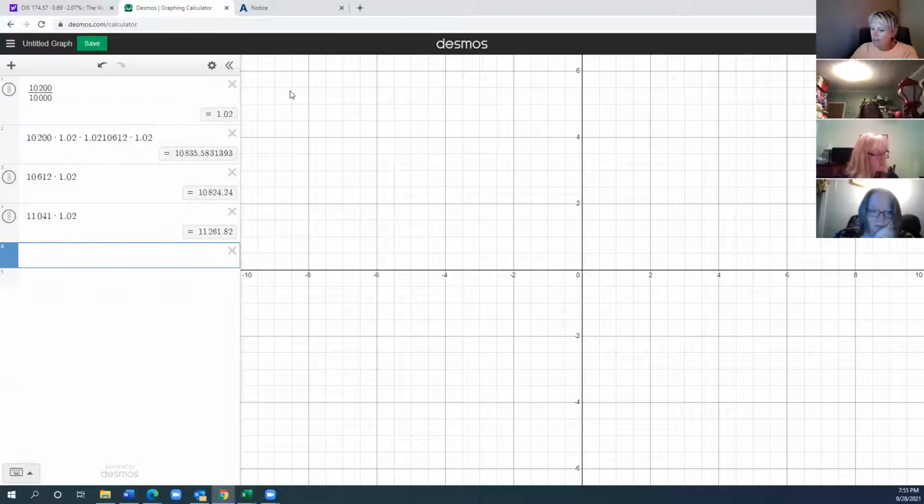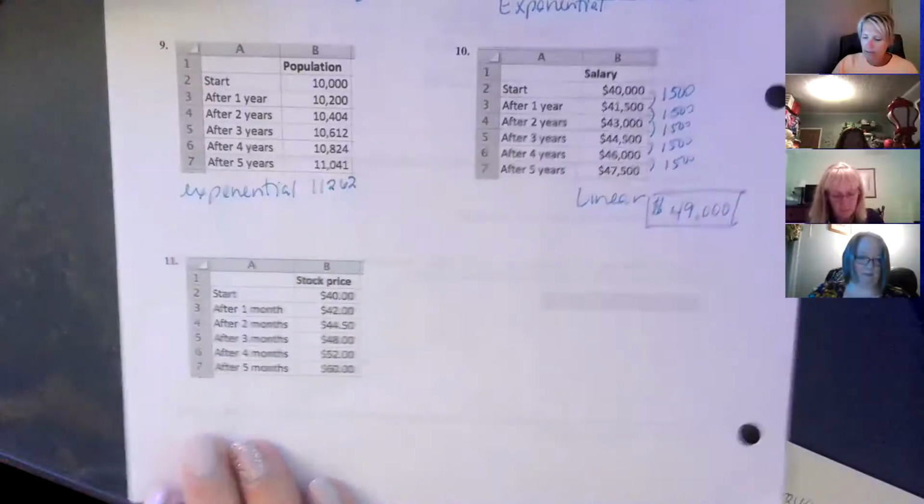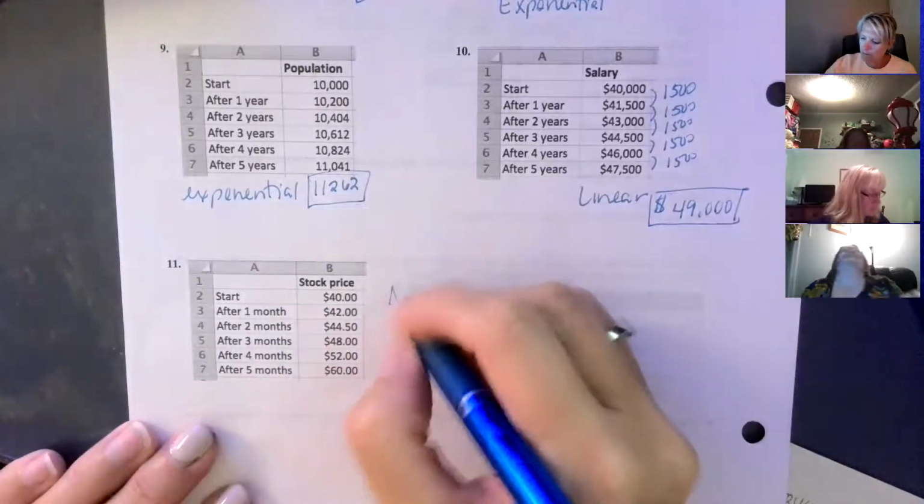Okay, and last but not least, we actually have 5 minutes to spare. You guys are doing awesome. So what do we think for this last one? Can we make it work for anything? No. The numbers are either 2 apart, 3 apart, 8 apart. No, and this one is stock price, so of course it's not. You're right.